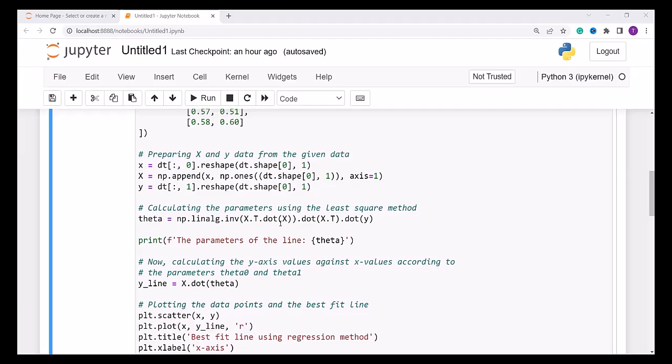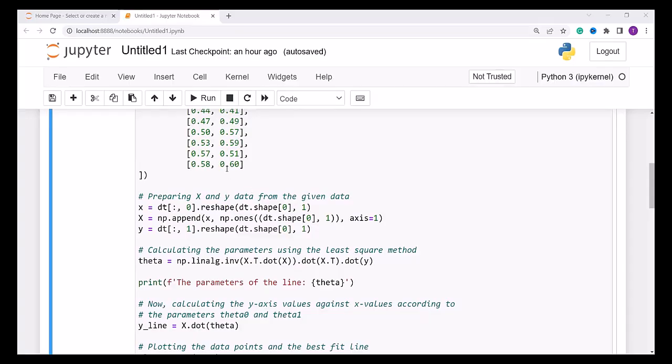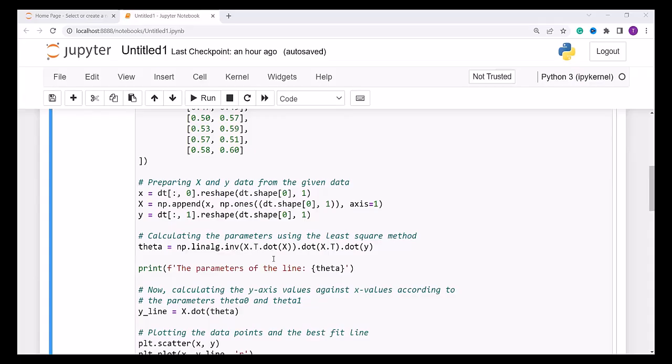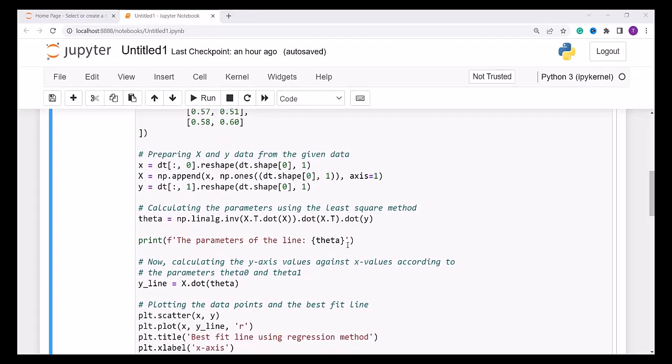So this dot function basically multiplies each value of one array with the values of another array and adds them together. Basically it is doing the multiplication of the two arrays, and then we again use the dot function with X transpose and then the dot function with y.